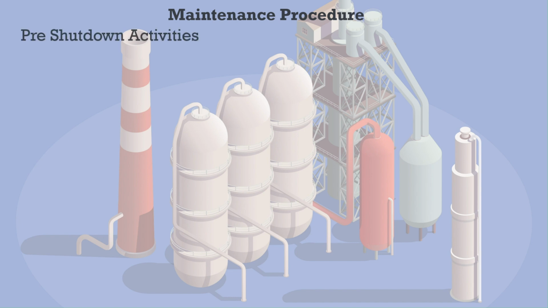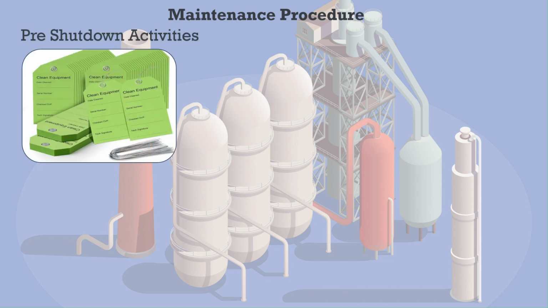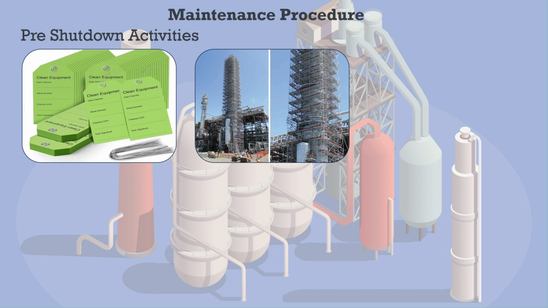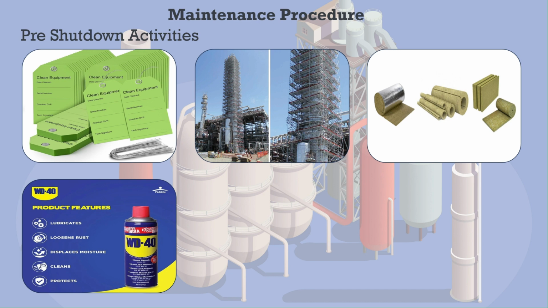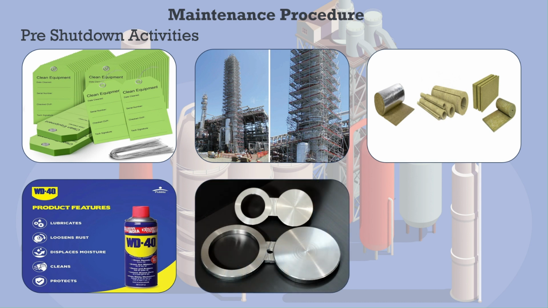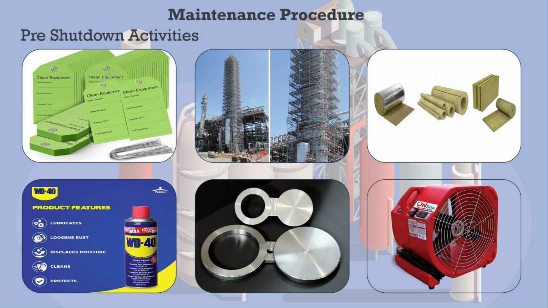Pre-shutdown activities. Identify and tag the equipment to be maintained and worked upon. Erect scaffolding for safe access to the required locations at different elevations. Remove insulation from blind locations and manways for ease of access. Apply derusting solvents to bolts and perform hot bolting to ease future dismantling. Arrange necessary blinds, gaskets, tools, exhaust fans or air movers, 24V lighting, and rope pulley systems for main shutdown works. Prepare for safe opening by planning and undertaking adequate safety measures.